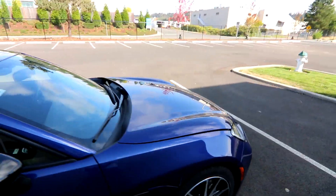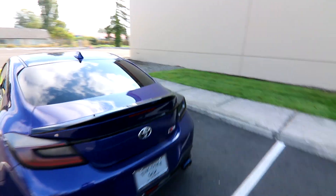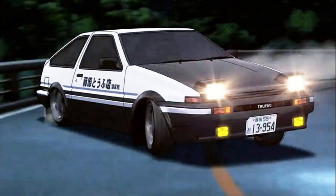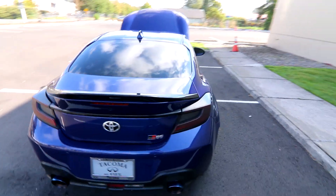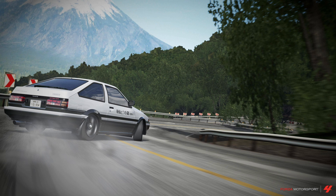The 86 name has a lot of nostalgia for Toyota. They derived that name from the Toyota AE86, a very popular lightweight compact rear-wheel-drive sports car from the 1980s. That vehicle helped put drifting on the map. It was idolized in the anime series Initial D, where that little Toyota AE86 would race down a curvy mountain road in Japan.